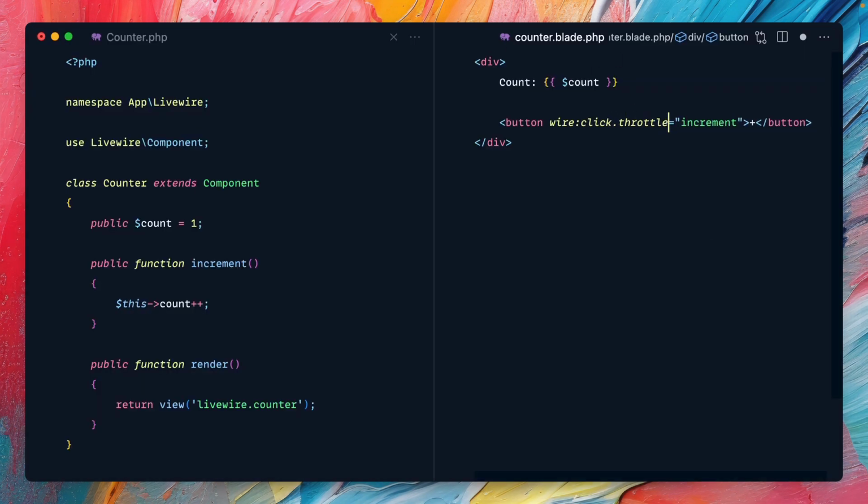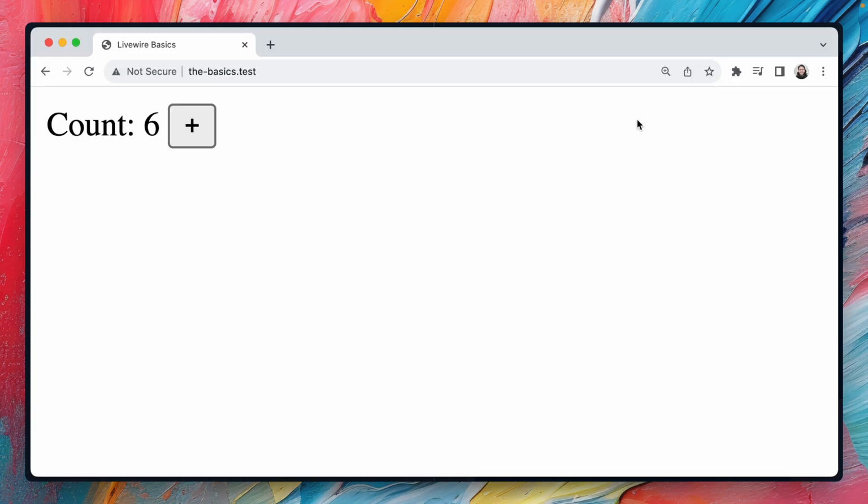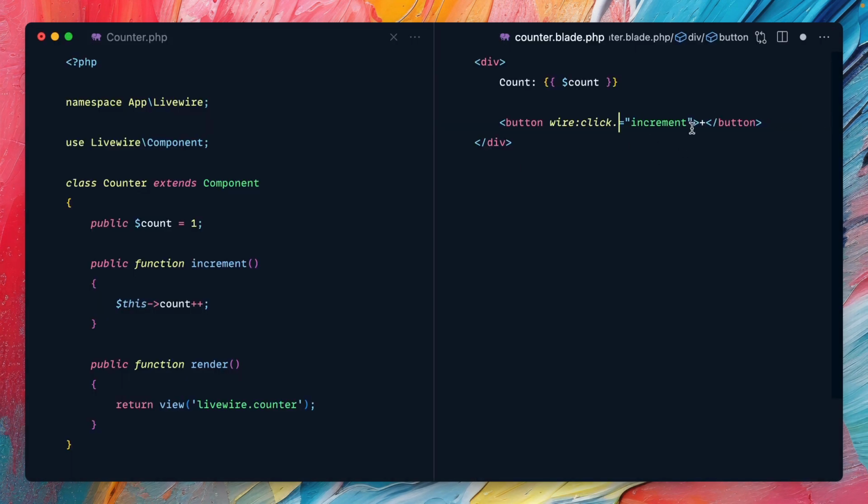There's helpful things like throttle. We could throttle, let's say, for 1 second. So 1,000 milliseconds, let's throttle this click. So I'm going to click a bunch of times rapidly. Click, click, click, click, click. And it's only ever going to let 1 through per second. That's what throttling is. So there's all sorts of cool stuff that you can do with action modifiers and different events. And you can check that out in the docs.